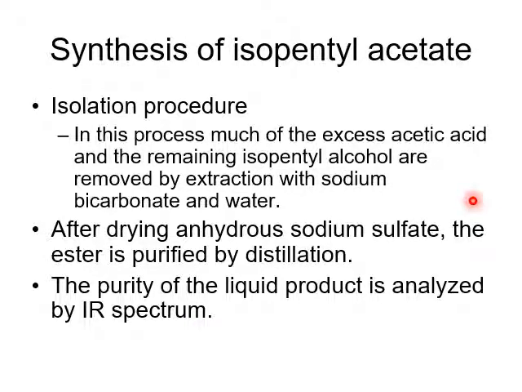We will then have an isolation procedure. In this process, much of the excess acetic acid and the remaining isopentyl alcohol will be removed by extraction with sodium bicarbonate and water. After drying with anhydrous sodium sulfate, the ester is purified by distillation, and the purity of the liquid product will be analyzed by using IR spectrum.